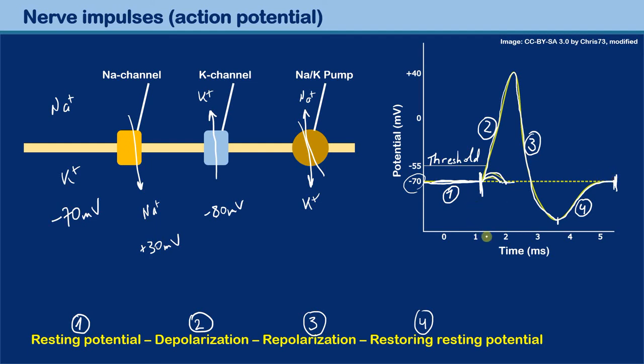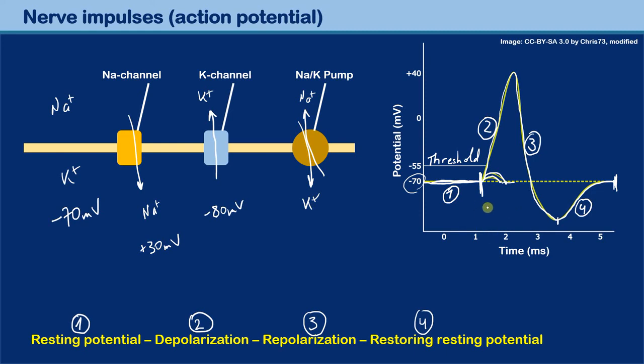So what are the milliseconds over here? This is about 1 to 5 milliseconds. So it's 1, 2, 3, 4 milliseconds, one action potential. I have seen diagrams where they actually say it takes 10 milliseconds. So which one's correct? The usual answer is that it probably depends on the neuron that you're looking at, but the principle is always the same.